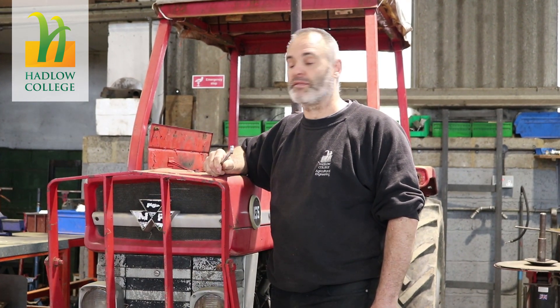This is one of our workhorses — it's a Massey 135. It's used a lot by Equine and is in at the moment for some fairly serious engine work. If you were to be in the workshop with us, you would be stripping the tractor down to get the engine out, then probably taking the engine apart, diagnosing the faults, and rebuilding the engine back to how it should be. This is quite a common occurrence for us.